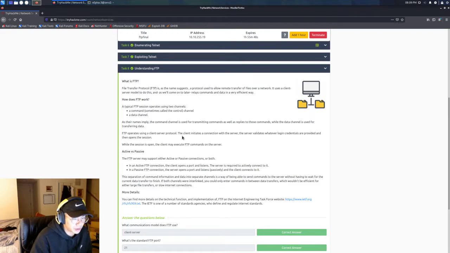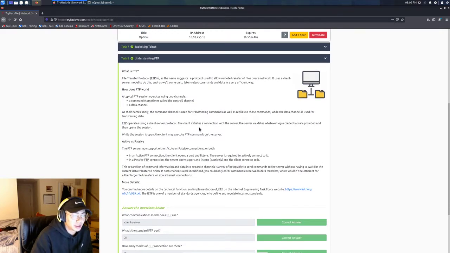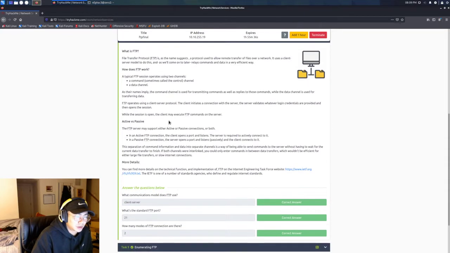FTP operates using a client-server protocol. The client initiates a connection with the server, the server validates whatever login credentials are provided, and then opens the session. While the session is open, the client may execute FTP commands on the server, and we'll see what those FTP commands are.